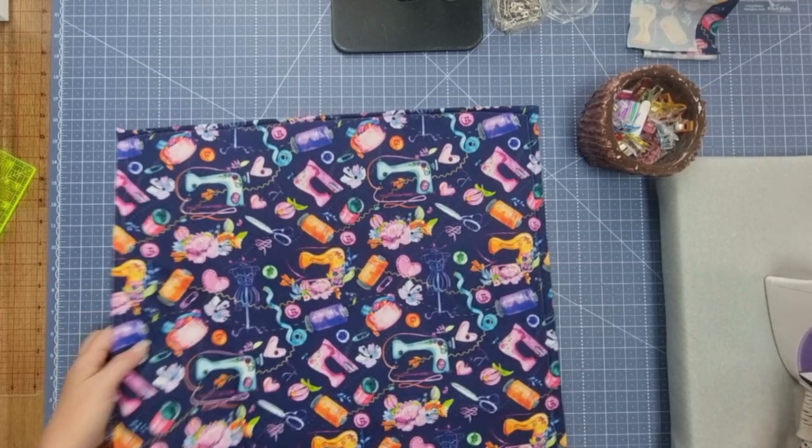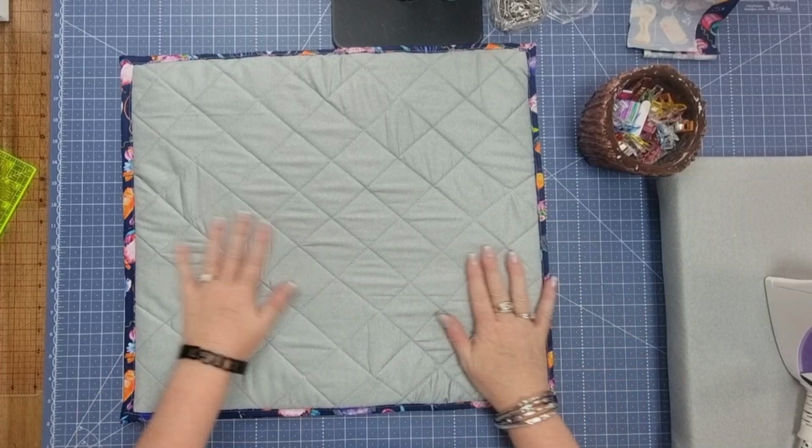All right, but that is it. That is how you make a retreat ironing pad. Thank you so much for joining me today. I do appreciate you being here, and I do hope that you enjoyed making your tabletop self-binding ironing pad to take away on your next retreat. Makes it super easy, not so bulky, into the bottom of the suitcase, and you're good to go.